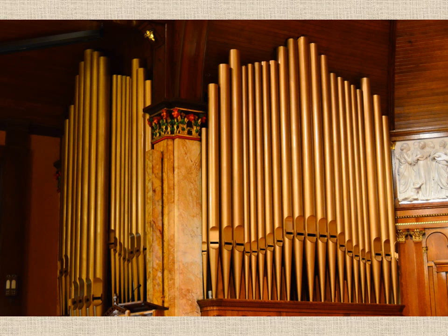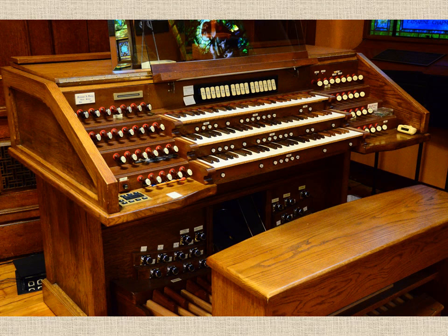The pipe organ we use today is the original organ that was installed in 1897. This was considered a musical marvel at that time and was one of the largest organs in the west. It was shipped on two rail cars from the manufacturers Ferret Votie in Detroit, Michigan. The console of the original organ was replaced due to damage from a small fire in the sanctuary several years ago. Not many people can play this type of organ any longer, but we are blessed to have four people who beautifully play this instrument. We continue to keep the pipes and the keyboard well maintained by the Fowler Organ Company out of Lansing, Michigan. Brian Fowler has stated that to replace this fine instrument would cost over one and a half million dollars.